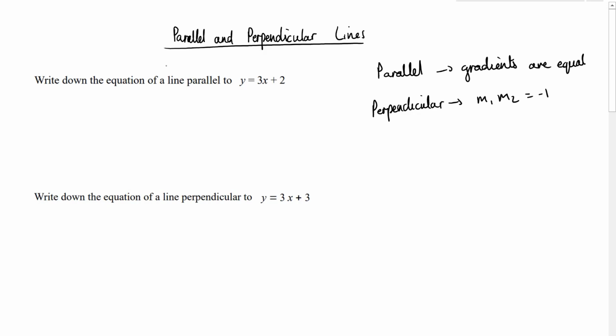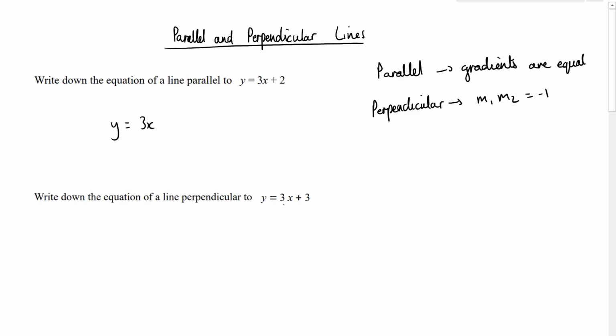So what they're asking in this first question is to write down the equation of a line parallel to y equals 3x plus 2. If you remember, this 3 here represents the gradient, and so we just have to write the equation of any line that has a gradient of 3, and it will always be parallel. So we could just write y equals 3x, because this would mean that the y-intercept is just 0, and this would be parallel to this. You could write plus 3000, you could write plus 7, any of these would be perfect.